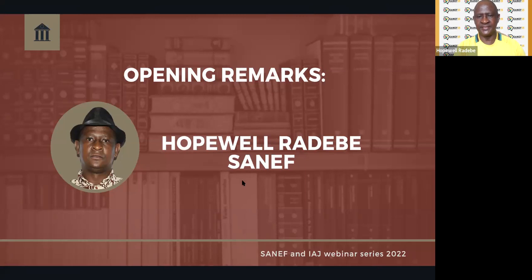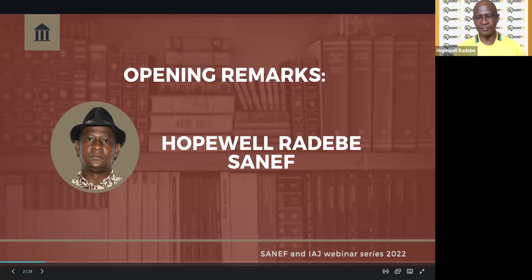Last year, December, we did the first webinar, which looked at the basics of the courts, what has changed, and the structures that have evolved over time. This is the second webinar, and we are doing this in partnership with the Institute for the Advancement of Journalism, the IAJ. They will be looking at how we navigate the courts.